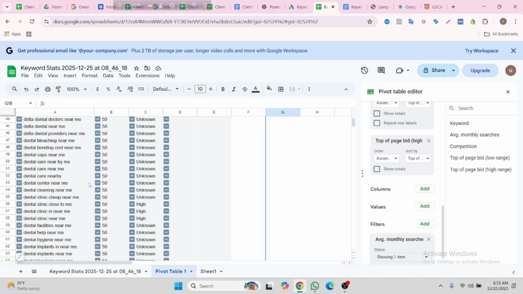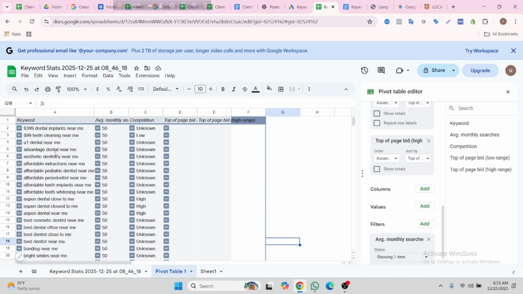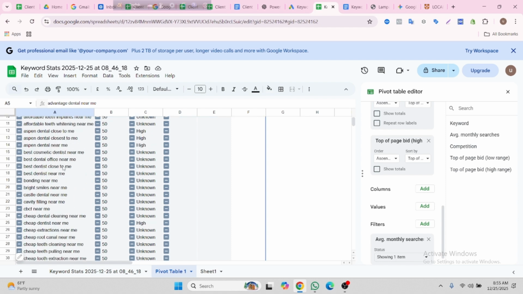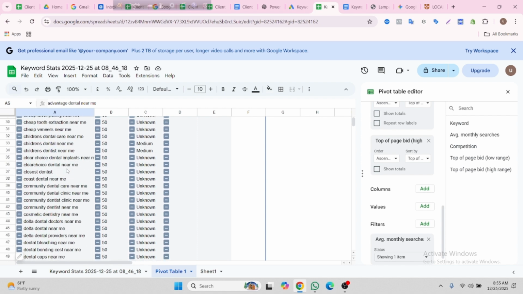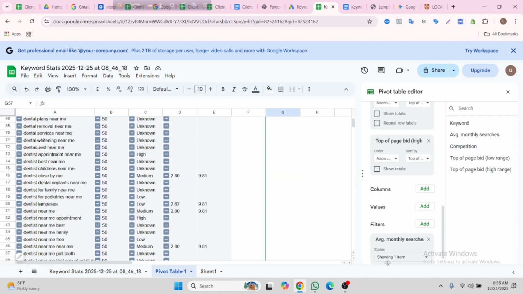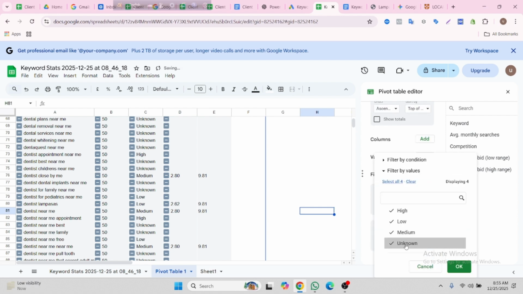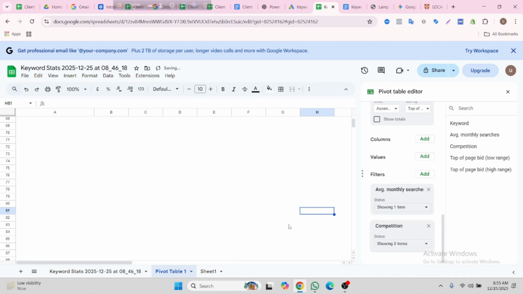So this list is smaller, and now I can go for this process, I mean check one by one, and this will not make me tired, and will not take a lot of time. So this is the process you can follow here, but this time what I'm going to do is add some more filters like this competition, and uncheck this one, unknown.